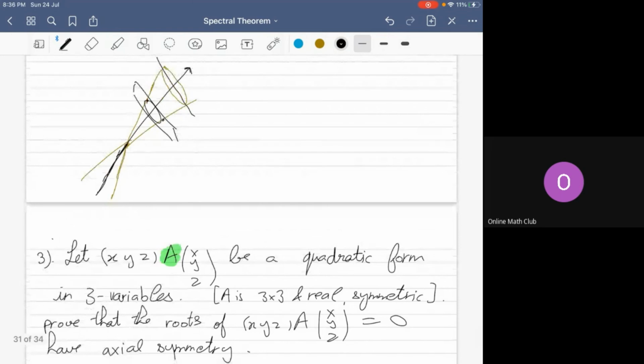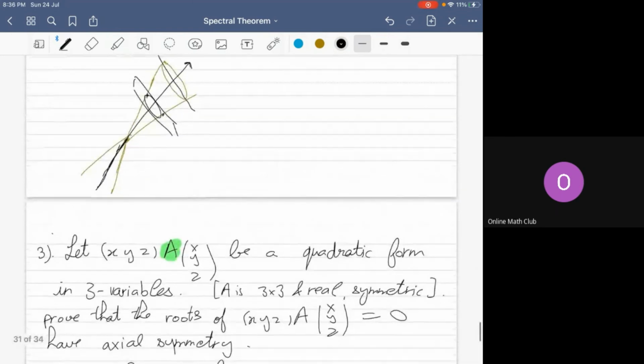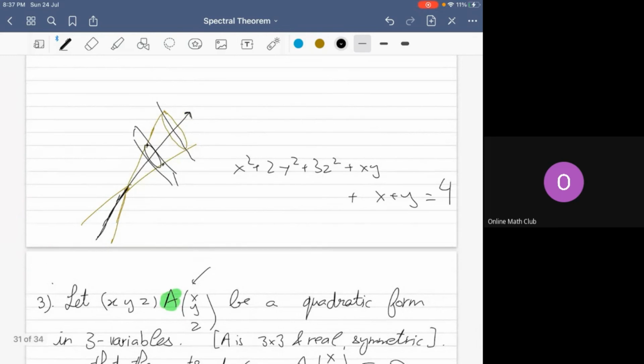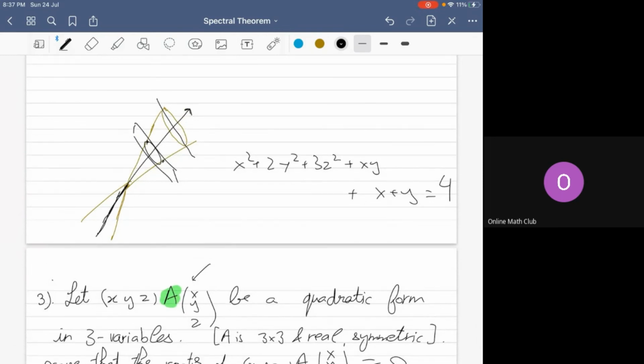Yeah, so using this we can also prove, for example, if we also include 1 degree terms in this, to be something like this plus some 1 degree thing, x plus y is some constant, then we can also use the same procedure to derive symmetries of this, that this would look something like an ellipsoid or something else, but would always have, let's say, an axial symmetry, an axis, and also point symmetry and all that.